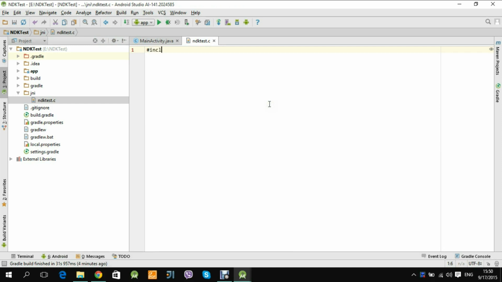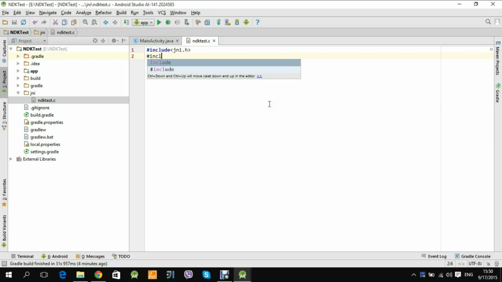For this video we'll just return a string to its Java counterpart to show it on the device screen. So we'll have to include the JNI library, and also as we are going to return a string, we'll need the string.h library as well.